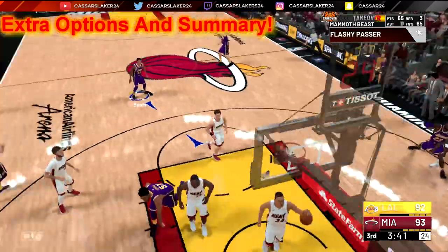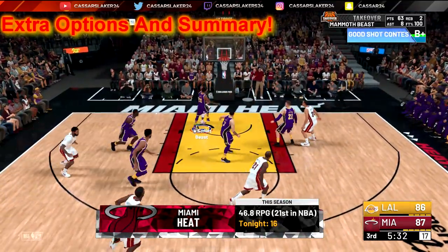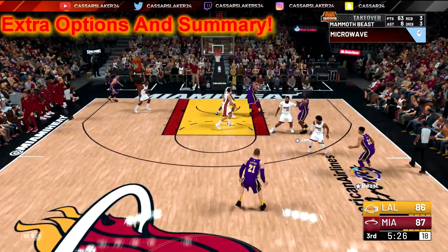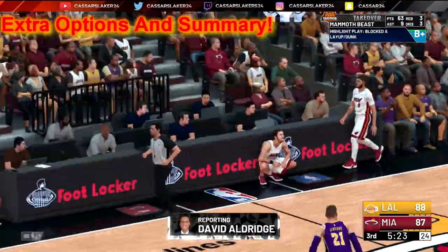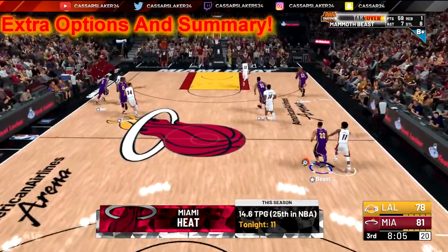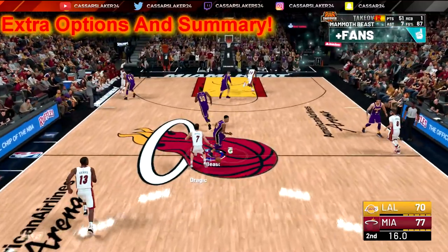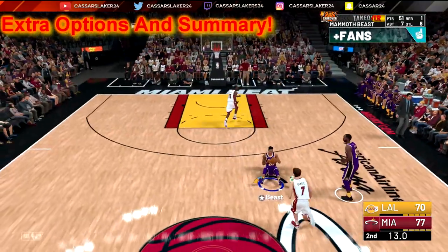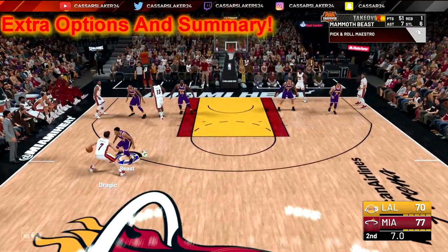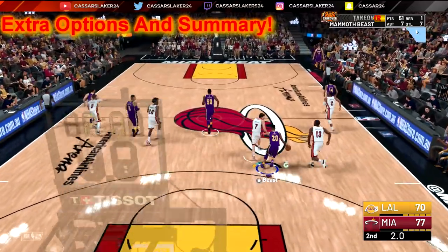The flashy pass assist, alley-oop assist, difficult shots — and tireless scorer is obviously a really good one as well. Tireless scorer gives you so much, as long as you don't miss too many shots — it does cap you again. If you miss too many, you will not be able to get the maximum amount of rep and you will lose a lot of rep. I highly recommend doing tireless scoring shots because they probably give you the most. But make sure they're open — do not take heavily contested shots. I've got Hall of Fame tireless scorer and sometimes I miss a lot, so it is difficult to consistently hit tireless scorer shots.